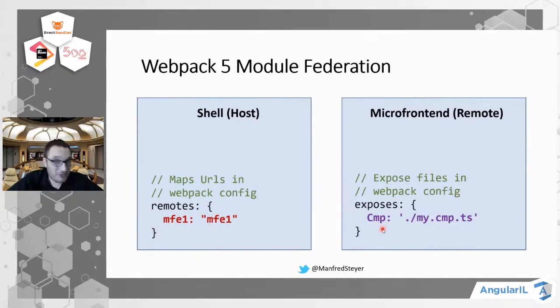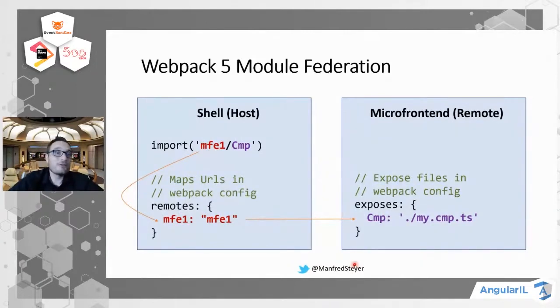And then something beautiful happens. I guarantee you something beautiful happens. I'm using this import. So at first sight, and from the shell's perspective, this is just lazy loading, an ECMAScript 2017 import. But this import is using a path I've mapped before, a path pointing over to another origin. And from this origin, I want to load CMB, which is exposed here. That means without knowing within the shell, I can load something from over there. This is completely agnostic to Angular or to the framework you are using.